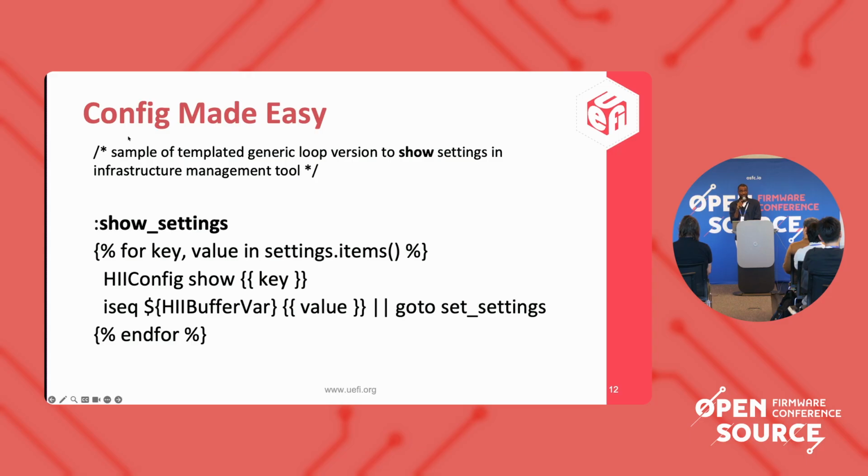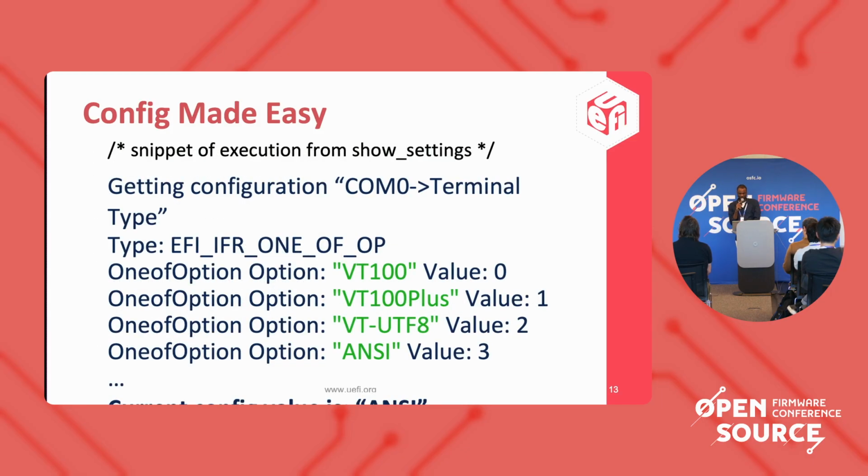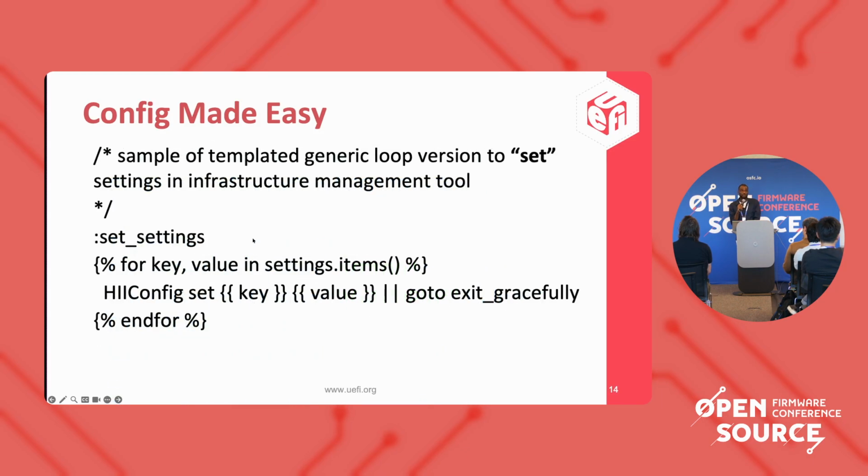Yeah, so this is how we run it. We use iPXE. So iPXE just calls it in a loop and says, for each of the keys we have in the configuration, please show it, and then we do a comparison. And if there is a mismatch, we then go to the set settings. This is typical of what it looks like.